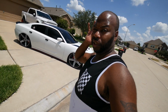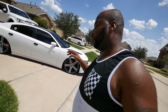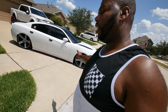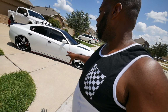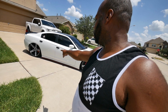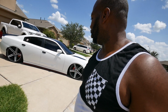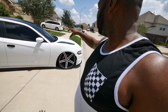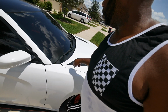So let me tell y'all what I got planned. I am gonna wrap the vehicle, right? It's gonna take 4 to 5 days, but before I wrap it, what I want to do, honestly, guys, I want to get the wheels re-powder coated, right? I want to get the glow lights to work before I do all that as well. And then the color that I'm wrapping mine, I'm going to have to find that color to go around the pinstriping. So I'm really not too worried about replacing that pinstriping now. I'm going to order the Hellcat black vinyl things too, so I have to reorder this as well.